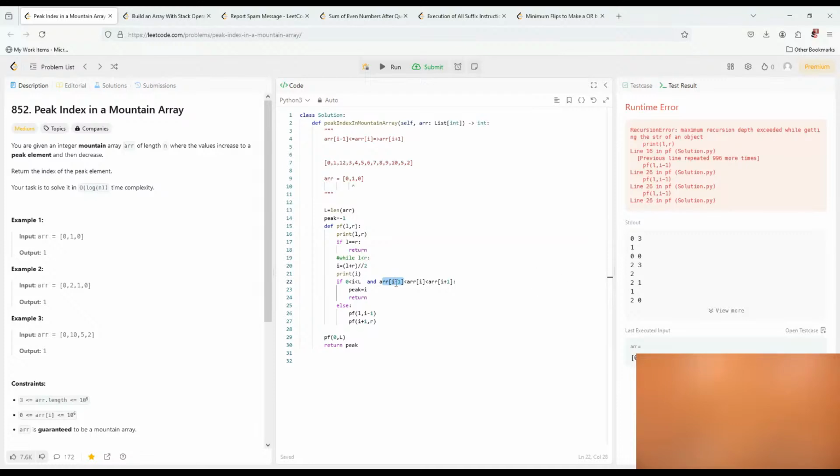I is 1. So array 0, which is test result.